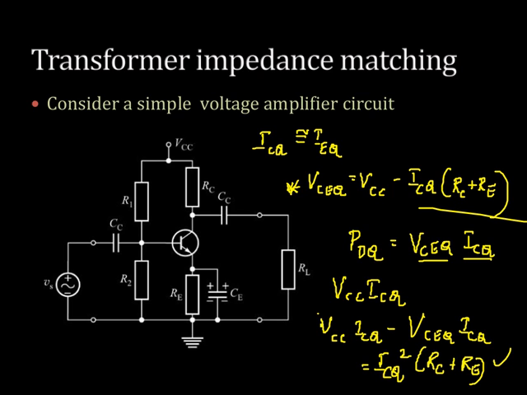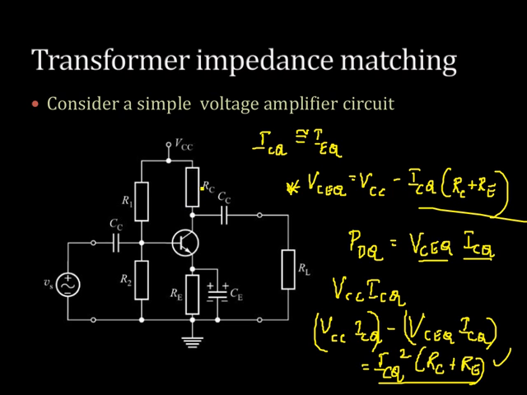So VCC ICQ is the input DC power. This is the power that is dissipated across the transistor, and this much is getting wasted out of this VCC ICQ. So this circuit cannot act as a good power amplifier because of this drop. As IC is increased to a larger value, when you want to handle larger signals, this RC will cause a drop. So in order to avoid this, we are going for transformer coupling, where this RC is replaced by an inductor.